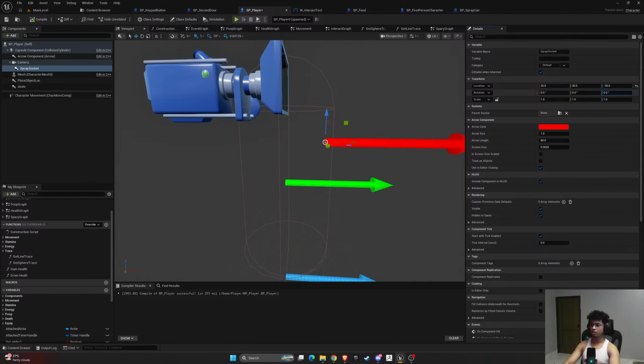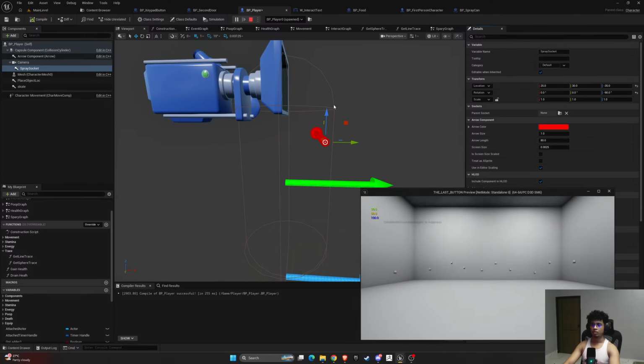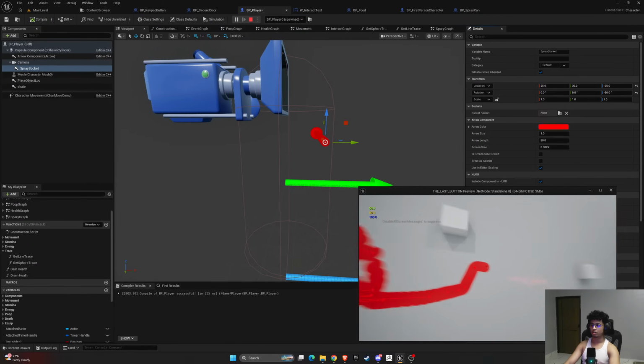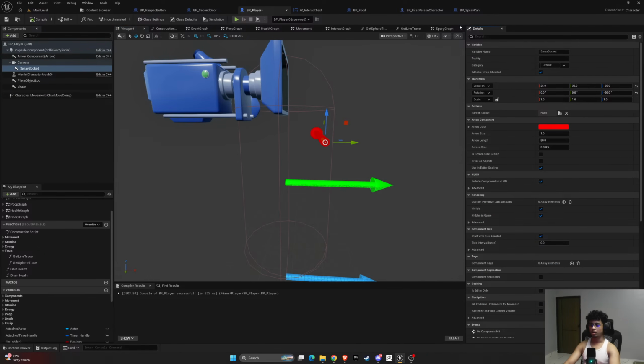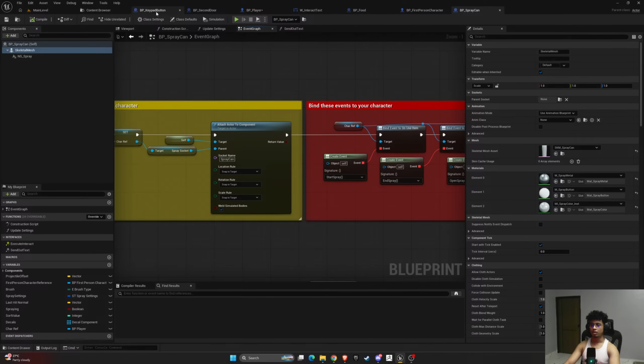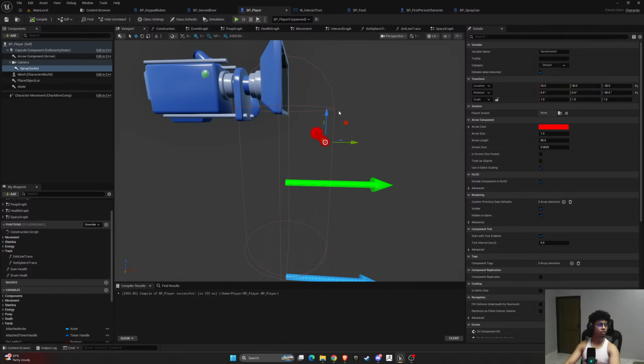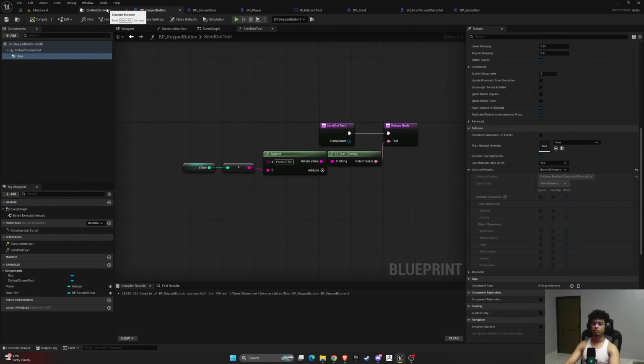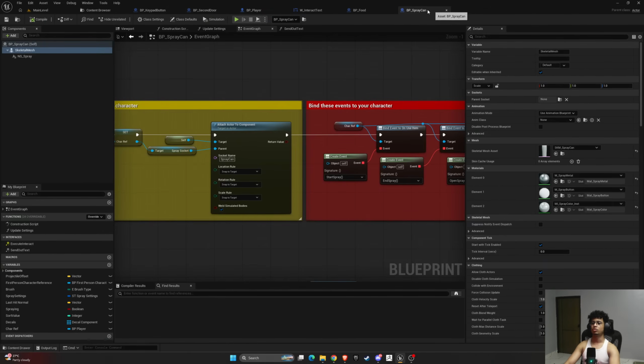So I think it needs to be like -90 so that the display point is facing forward. Nice. And I'll just close that.